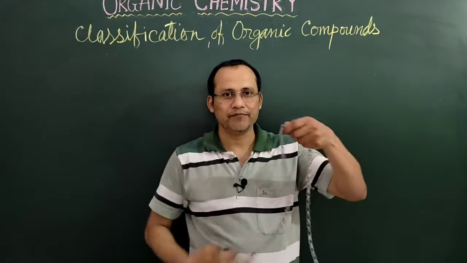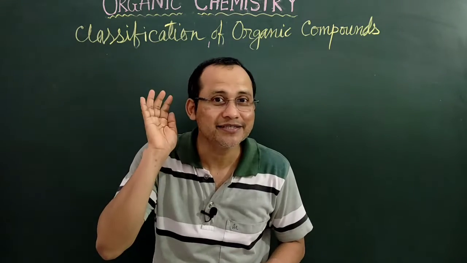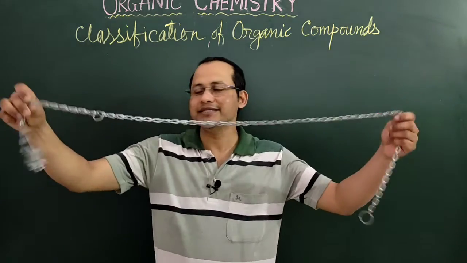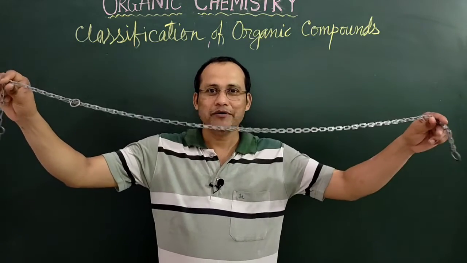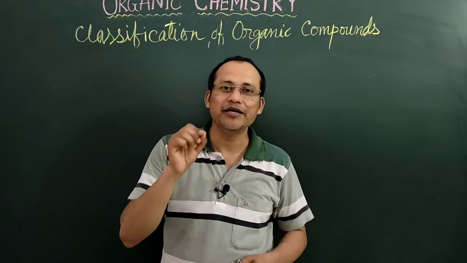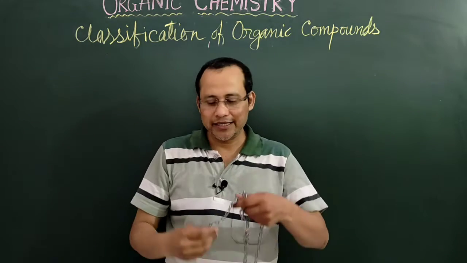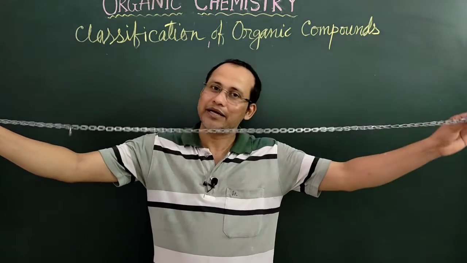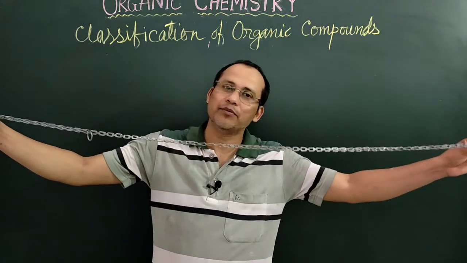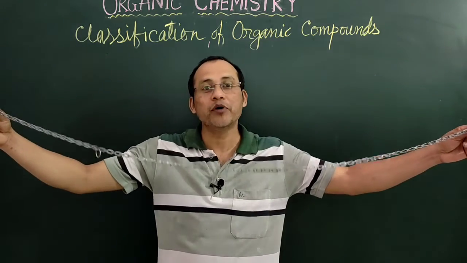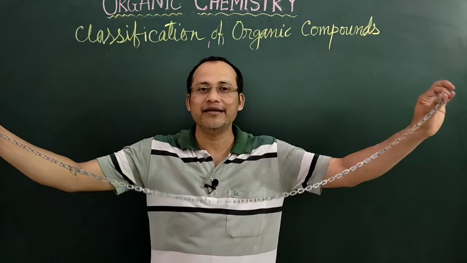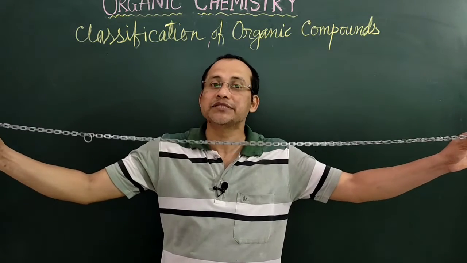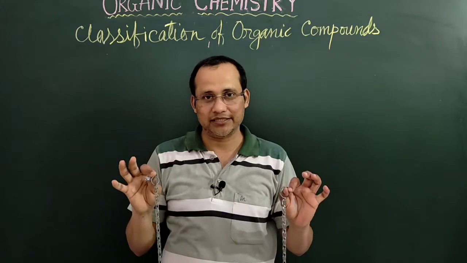Let us consider this. What is this? Yes, it is the chain of a dog. Yes, you are right. Something like this. This is simply a chain. Now, organic compounds also very often contain chain structure. That is, if we consider my two hands, here and here, carbon atoms will be there, and in the middle some carbon atoms will also be there. And here one important thing is that this end and this end are open. So this type of structures are called chain structures.